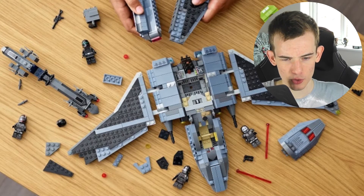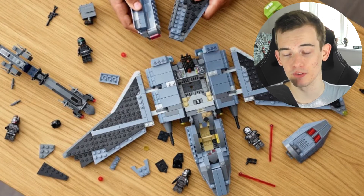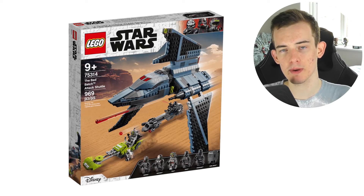Currently you can pre-order this on the LEGO Store website — I'm not too sure if they've closed pre-orders now, but it was available for pre-orders depending on where you are. This set will come out on the 1st of August if you want to buy it in person or purchase it on its release date.